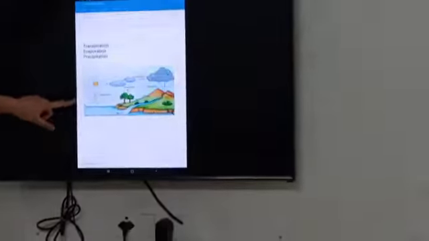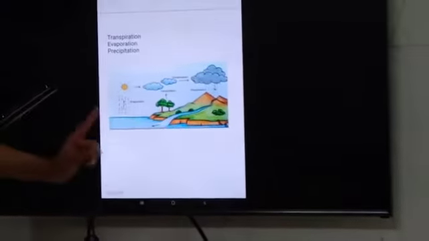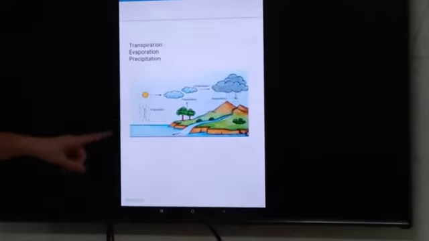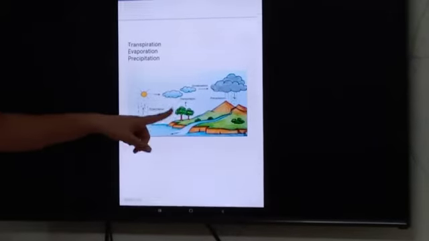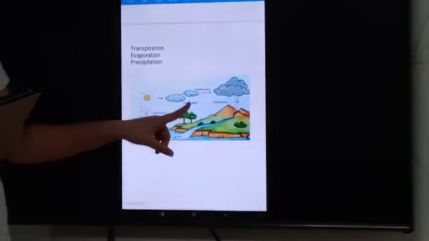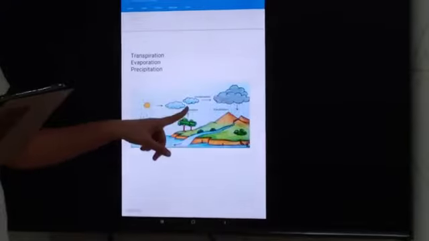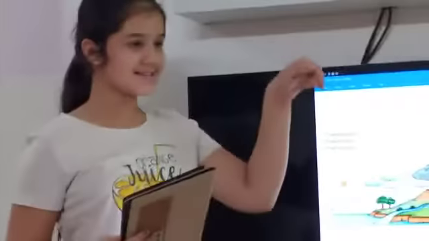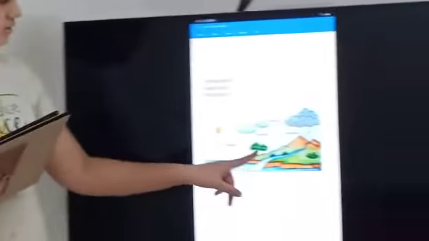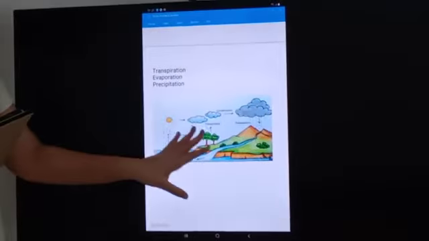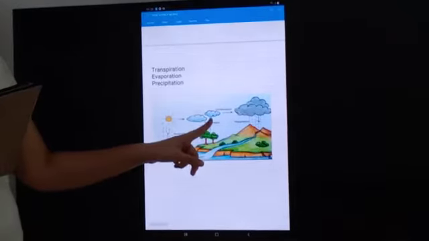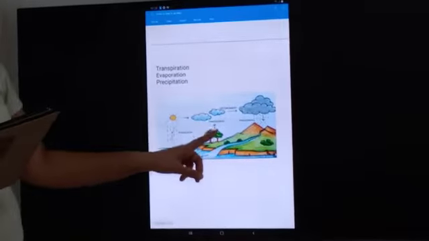So, first of all, from the water, it evaporates to the sun. And from the trees, it evaporates and transports to the clouds. There are two ways to go up in the sky. One is from the tree. How? When we plant the tree, we give water to the tree. It goes out from the leaves and then reaches the cloud state, which means it precipitates. The word is precipitate.